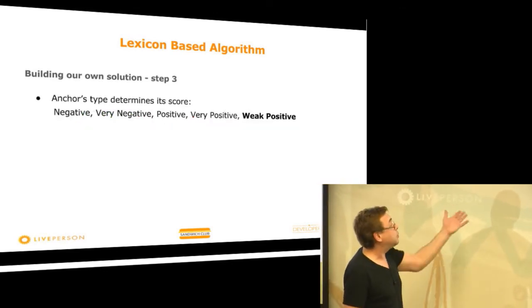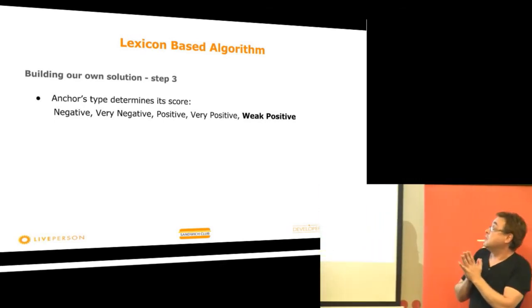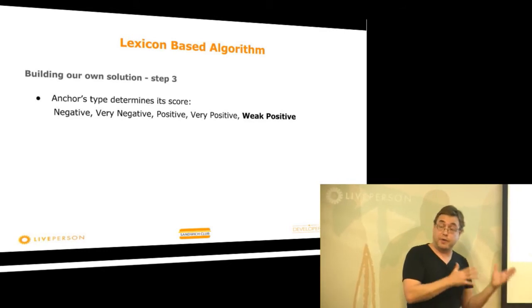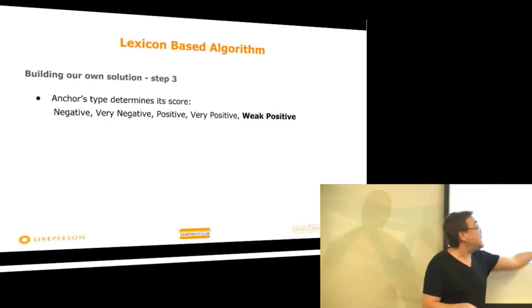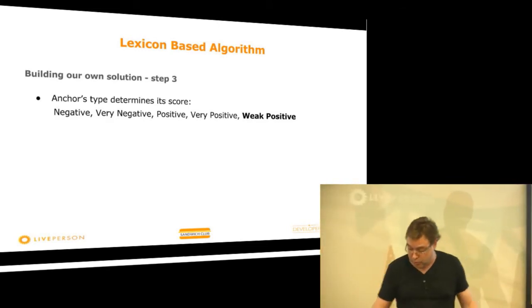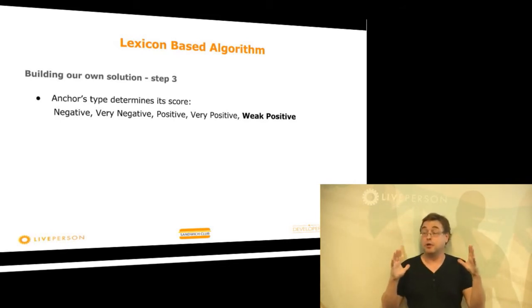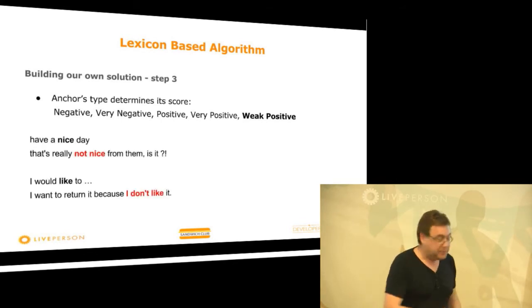We call these words anchors. So from now on I'll use this word. You just saw an example of a positive anchor: good is a positive anchor. It can be negative. There are 2 levels of intensity: very positive, very negative, positive, negative. And there is one which I want to talk about a little more. I already mentioned it. Weak positive is a fake positive. These are words which, without context, behave as neutral. But if you put them in a negation context, they behave more positively, which means they become negative. Let's see an example to make it clear.